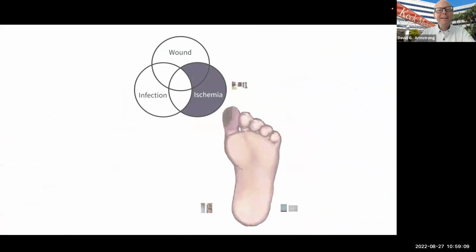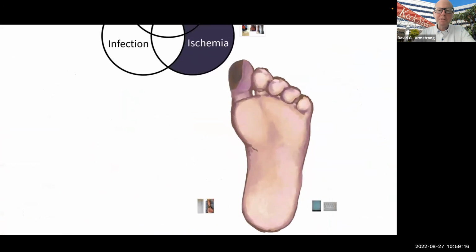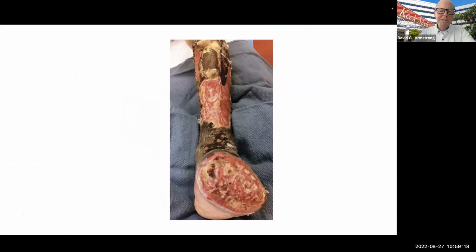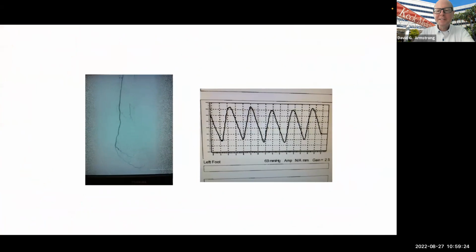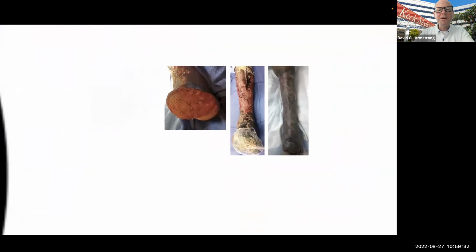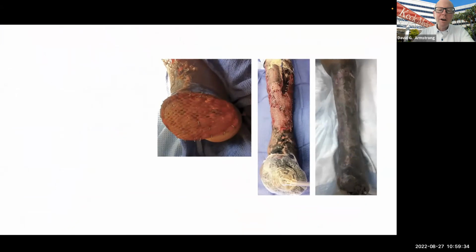Now let's move on from infection, or I should say from wound closure surgery, to ischemia surgery. You don't need me to show this, but this is a patient of Joe Mills and me. And this is the angiogram beforehand. This is the result after Dr. Mills did an angioplasty, as you see here, beautiful, almost 70 millimeters of mercury of flow there. And now, after that, all we can do is just close that wound.